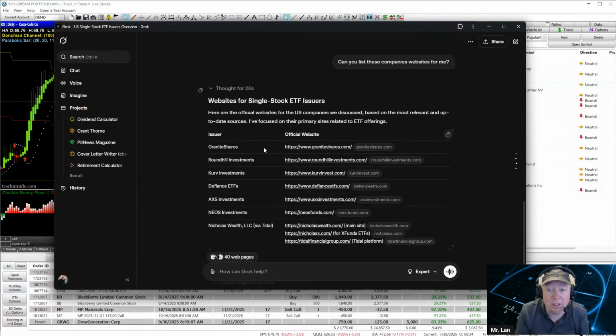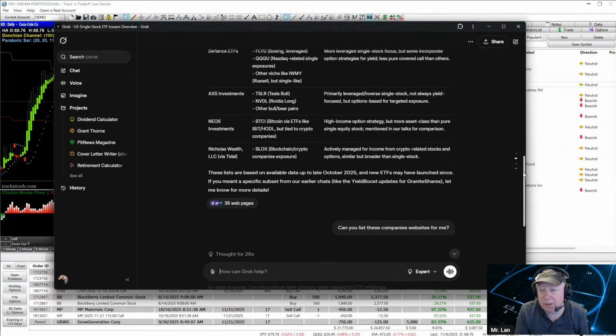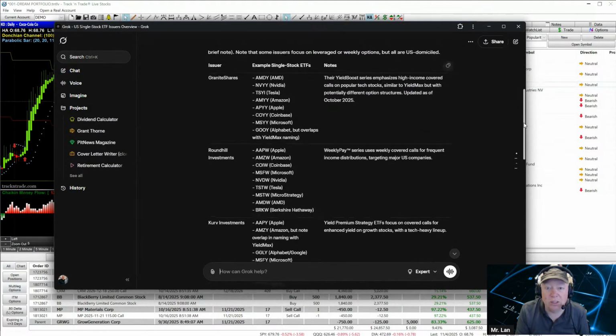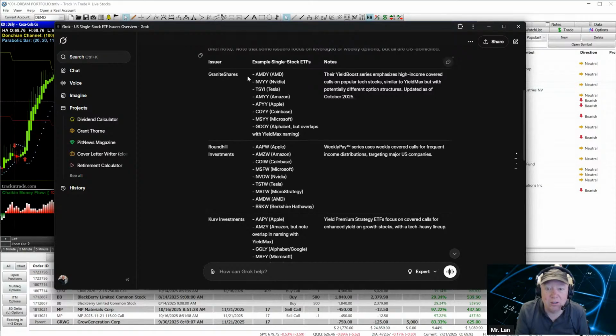So you've got Yield Max, which is up here in my, this is Grok. So Grok, this morning, I said, hey, look, we talked about these other funds. What are the other companies besides Yield Max? And it said, besides Yield Max, there's Granite Shares. So take your little camera and photograph this picture, or you can go ask Grok yourself. But I had already been having a conversation with Grok, so he knew what I was talking about, and so he already knew how to go get this. If you've not been working with Grok, he's going to have to go do all the research again, and you're going to have to kind of lead him, guide him, walk beside him to help him get the information you want, like I did. So go ahead and take pictures of mine so that you have them.